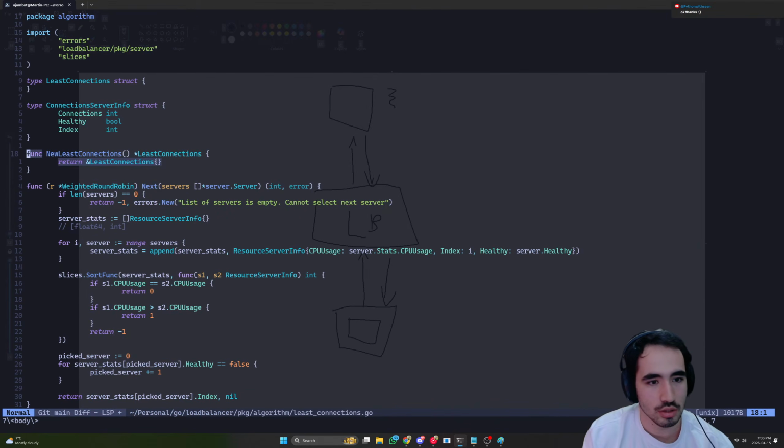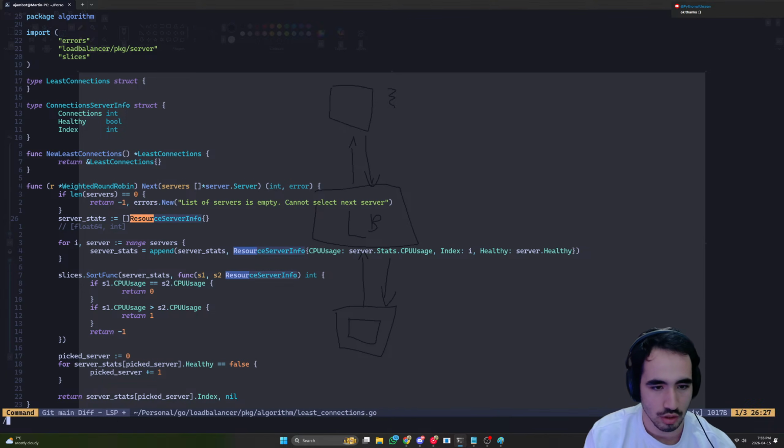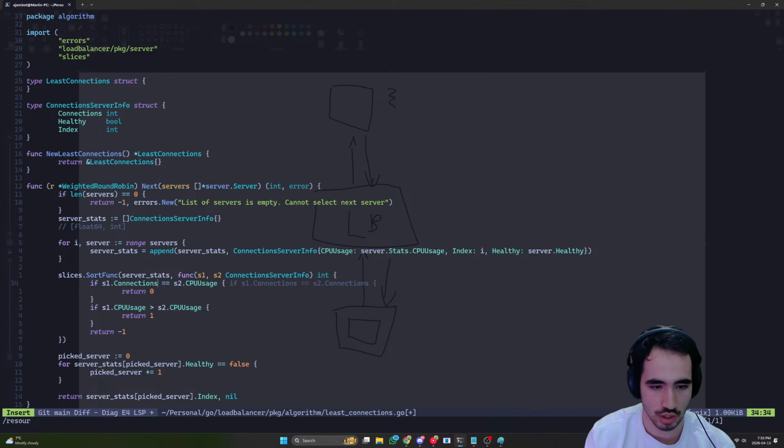These connections. Okay. Resource server info should be connection server info. So everything that says resource server info, change it to connection server info. And then here it's not the CPU usage, it's the connections.